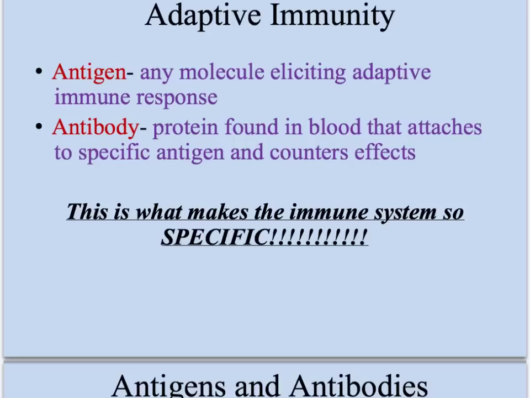The antibodies end up attaching to the antigens, and that marks them to be eaten by the phagocytic cells, which walk around eating things. All right, so this lock and key mechanism, one specific antigen has a specific antibody. Any antibody can't just go and attack any antigen. It has to be a matchup. And this lock and key mechanism, where they only fit with each other, is why the immune system is so specific. It provides us with a specific response to each specific illness we encounter.